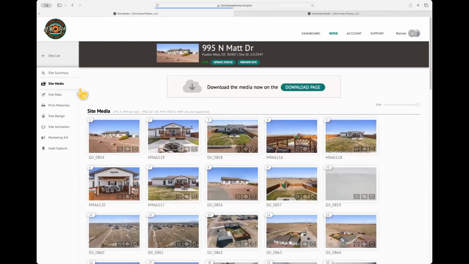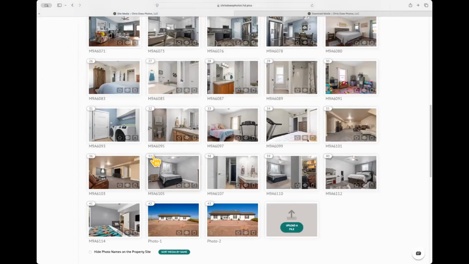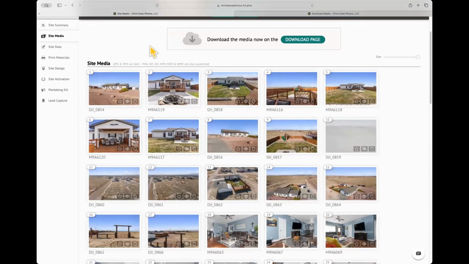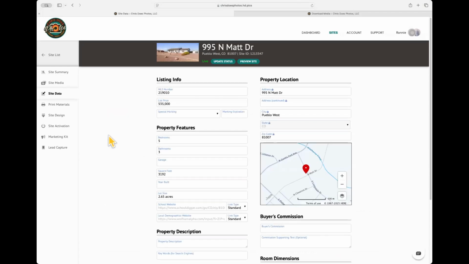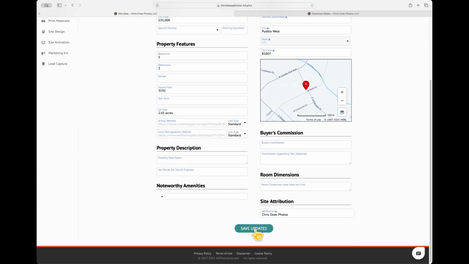We're going to go into site media. You're going to decide if there's any photos you do not want in slideshows or rearrange. If you want to rearrange photos, you'll go into site data and enter in as much information as you can. You're going to save updates at the bottom, and then you're going to go into site activation.